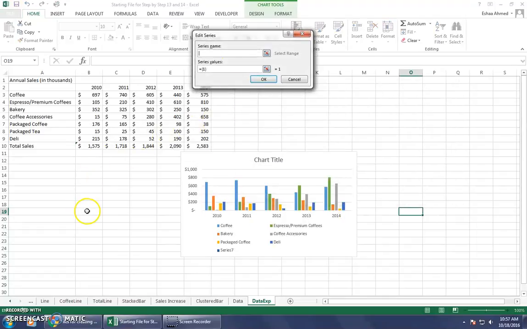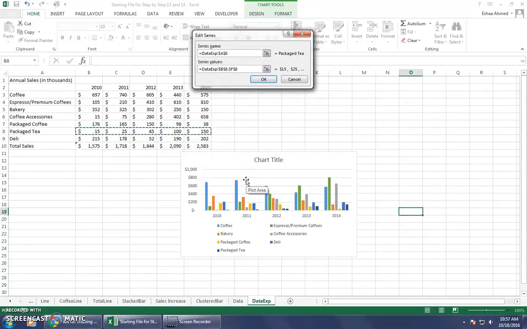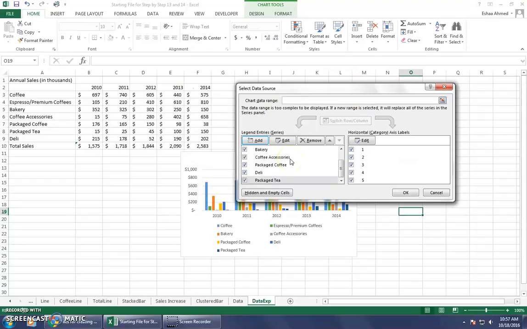Click add, click A8, oh, A8, not A9, and then click B8 to F8, so B8 to F8, click OK, and so the label is below packaged coffee.